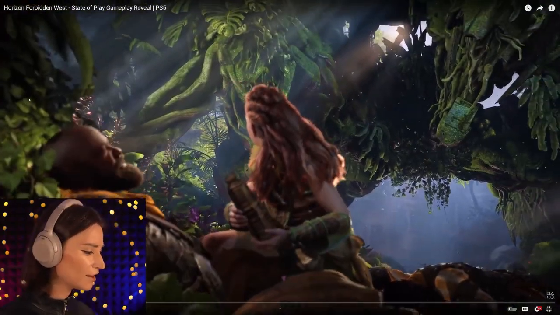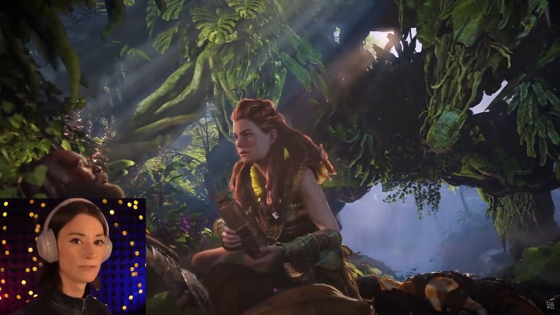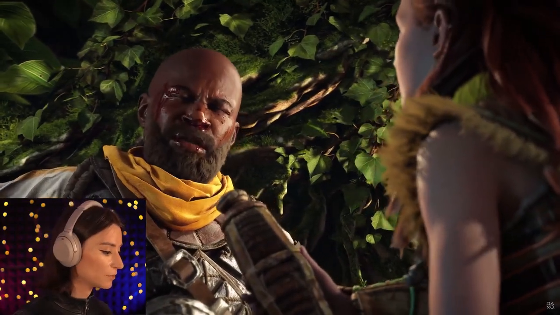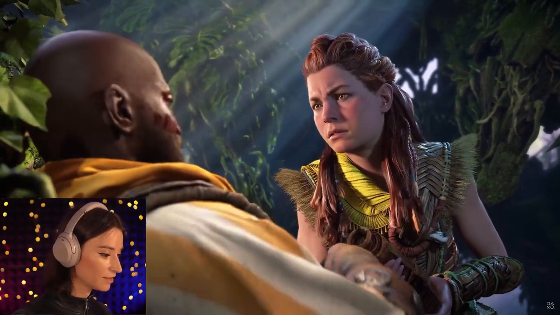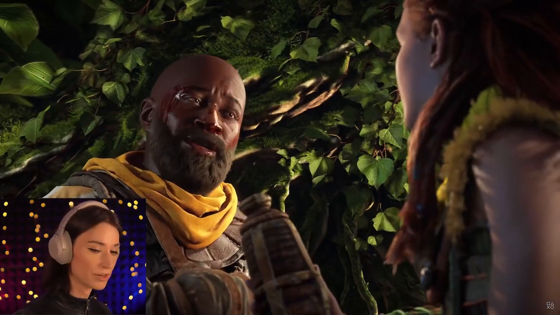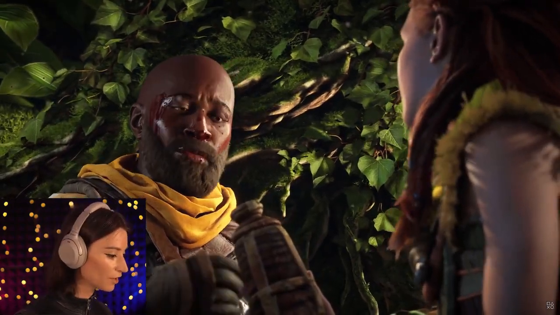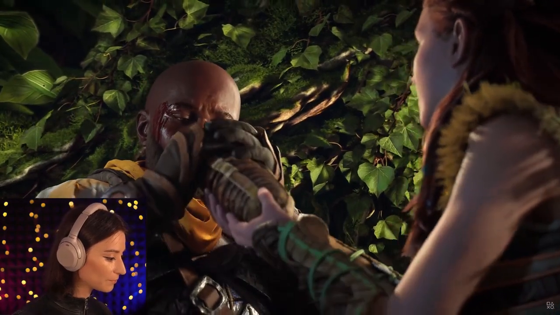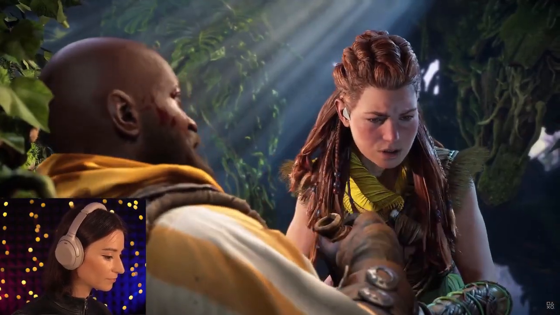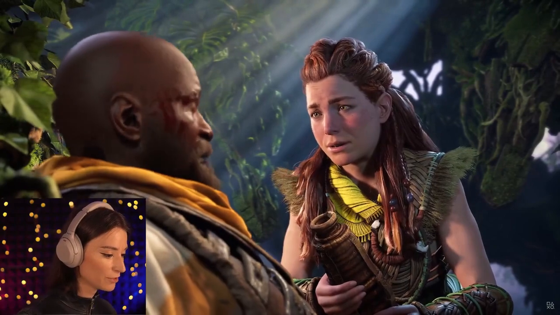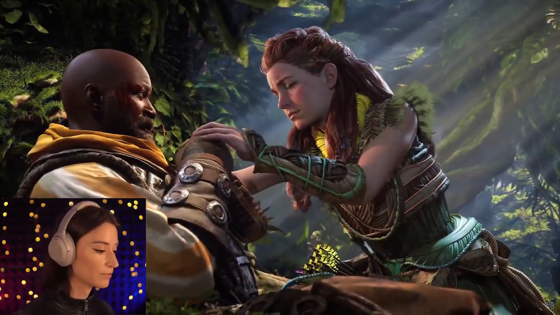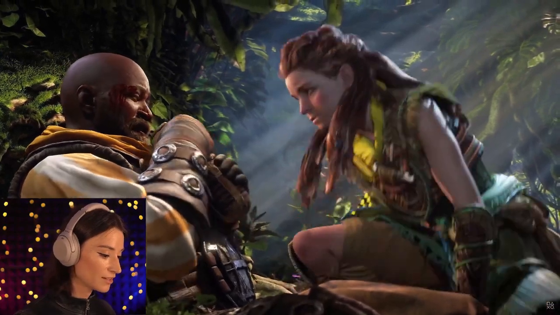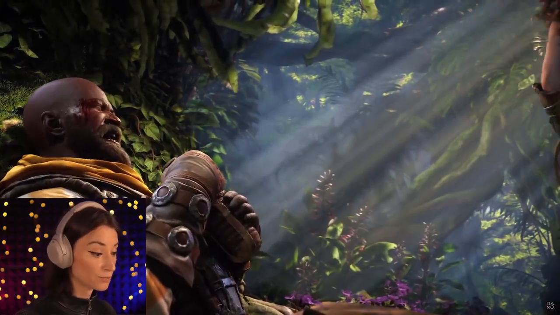But yeah, I remember Horizon 1, they had some great faces on there too, right? There were some really, really beautiful faces in there. And here we can see that they're clearly putting that forward as well. They've really put a lot of effort into this. The quality of the facial animation of Aloy seems to have increased so much versus Horizon 1. And that's really cool.